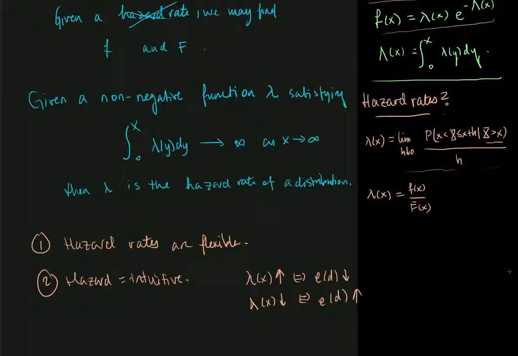So the hazard function is extremely intuitive compared to densities, where most densities just look pretty similar. They either look like this or they look something like this. And the vague differences are so hard for the eyes to spot. And the parameters are so hard for us to understand when we model. On the other hand, hazard rates are extremely intuitive, and you can just grab any function that's non-negative out of thin air, more or less, and it gives you a distribution. So that's why we like hazard rates.